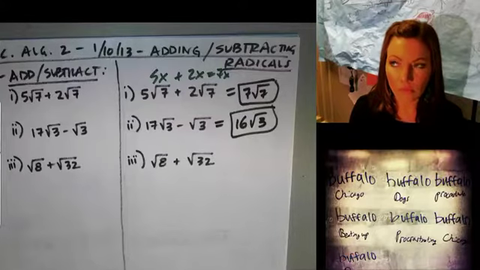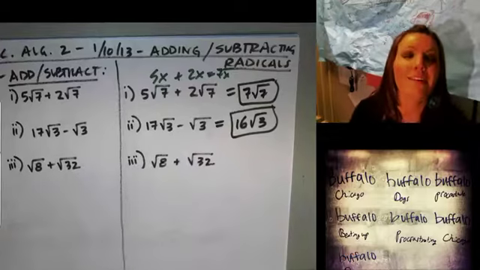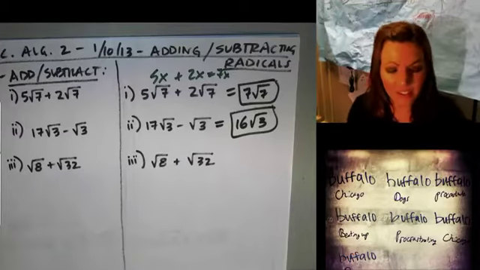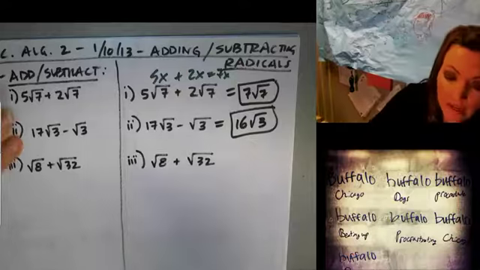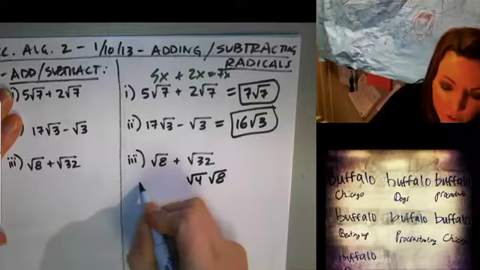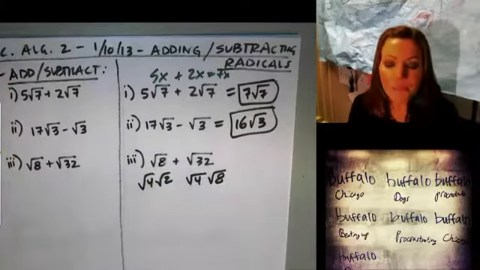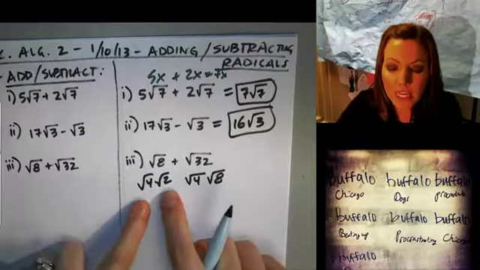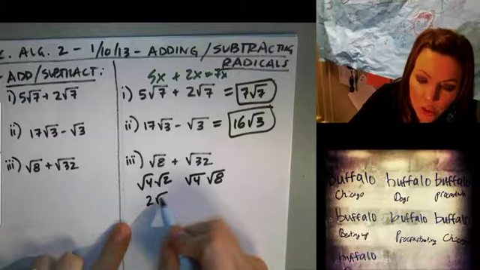Okay, so we can rewrite, so, wait, what? Say that again. Okay, so good. So this is the square root of 4 times the square root of 8, and this one is the square root of 4 and the square root of 2. Is that what you said? Okay, perfect, good. So this one, once we separate it, the square root of 4 is what? 2. So it's 2 root 2 plus 2 root 8.